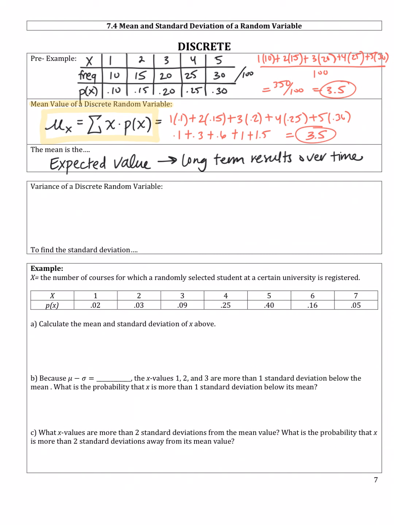Okay, so we're going to move on and learn how to calculate the variance and therefore the standard deviation of a discrete random variable. So here is your formula. The variance, remember, is the standard deviation squared. That is the sum of every x value minus the mean squared times that x value's corresponding probability. And remember, to find the standard deviation, we just take the square root of the variance.